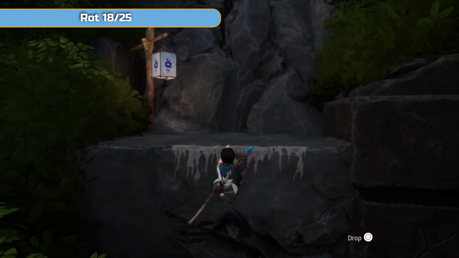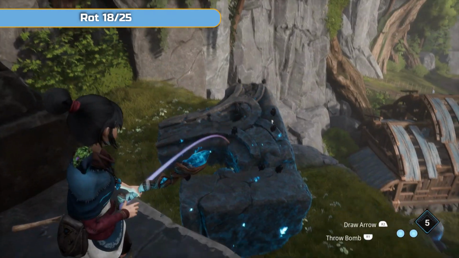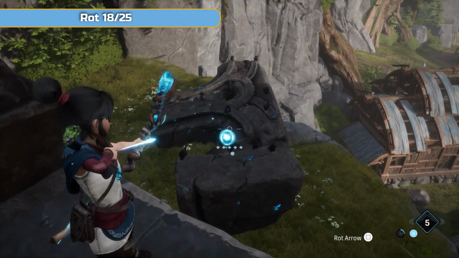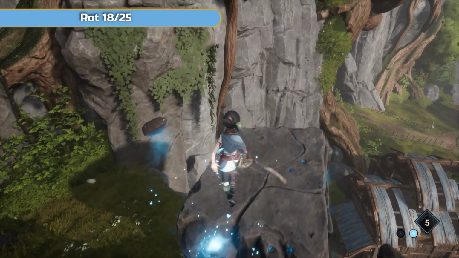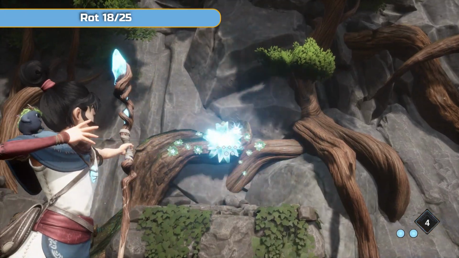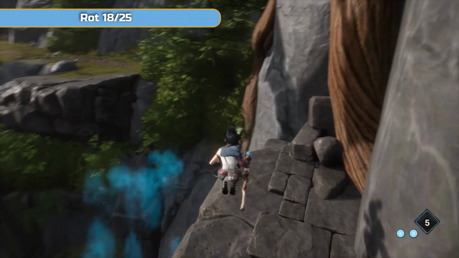And then you'll need to jump up here. So this is the way you actually need to do it: you need to jump onto that first block, and then across. Don't try and go all the way, you won't have enough time. The blocks are really quick here, they drop straight away.